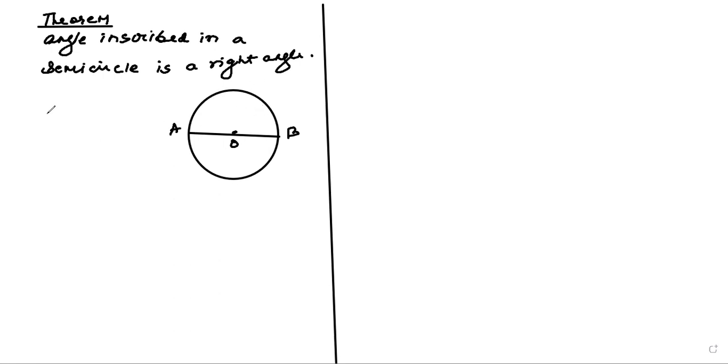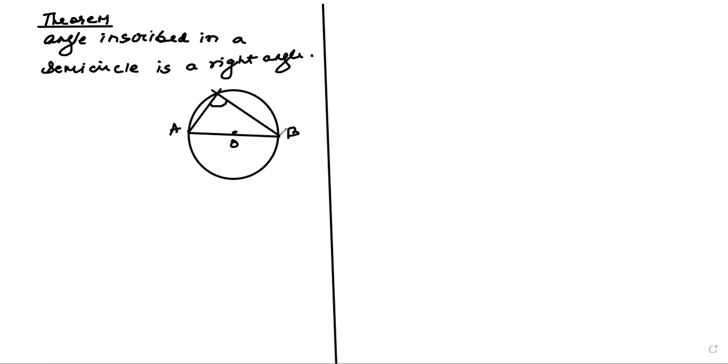Now you can see here, children, this is any one angle I show you. Its vertex lies on the circle, and its two sides intersect the circle. The two sides meet the diameter at the endpoints. Are you getting me here? It's an inscribed angle, and the two sides again meet the diameter at the endpoints.